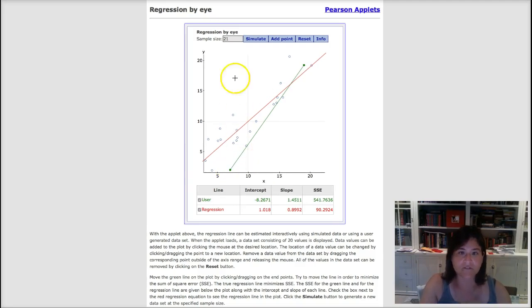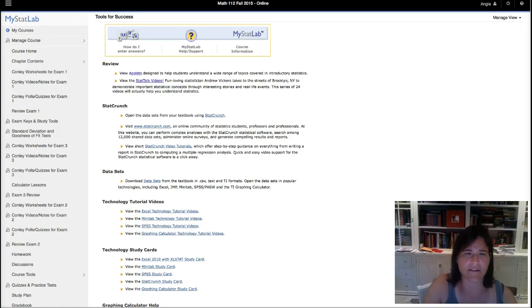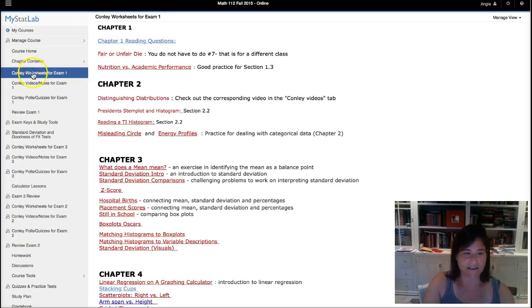Okay, so try those applets. Maybe I'll get you a list of applets that would be fun to play with, and I'll put that on the review exam one. But good luck. Do a lot of work. I highly recommend redoing these worksheets. If you're feeling confident with the homework, it's time to redo some worksheets, because I think they kick it up a notch for us, and hopefully we'll all do well in this first exam. And we have a study session coming up on Saturday.